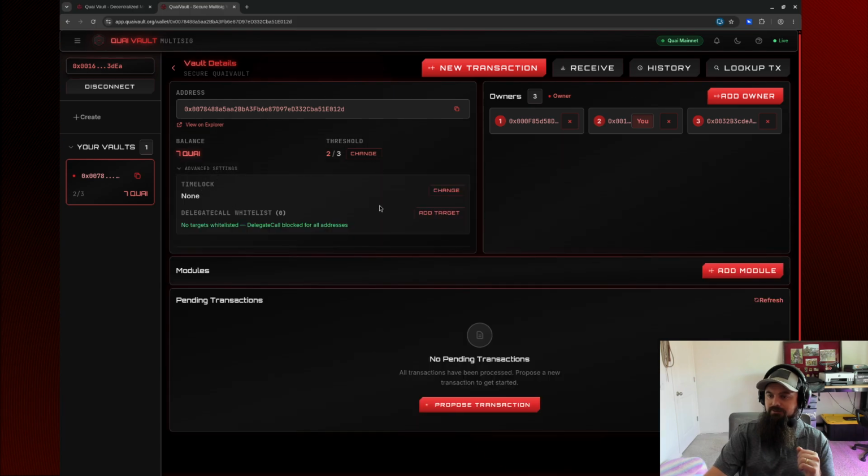There are options to submit a proposal to add a time lock to all transactions through your vault. There is also an option to add a delegatecall whitelist.